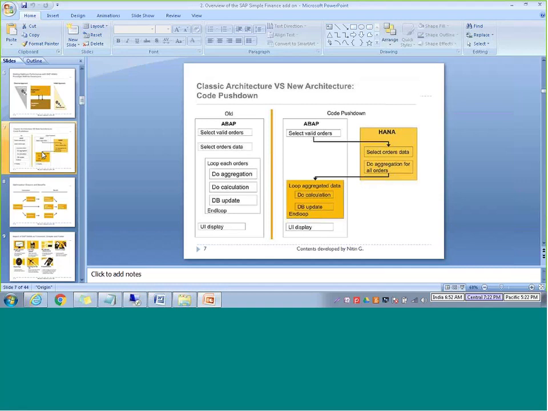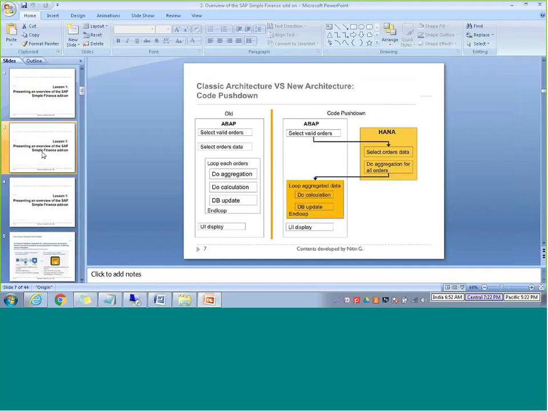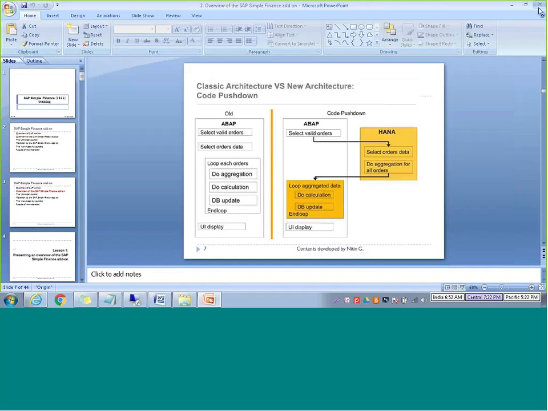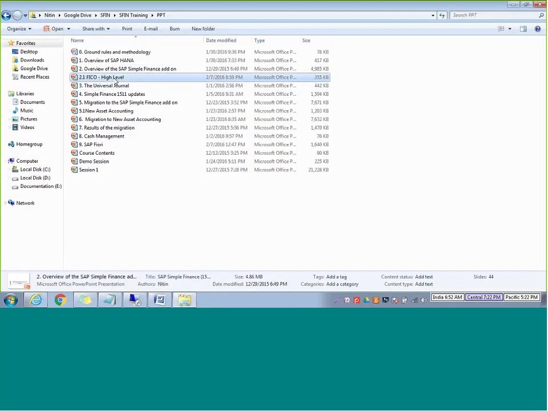So when you post something, it's going to the header table, it's going to the line item level. Now the whole thing is changed after the migration. You still have some header tables, but the line item table is only one table now. So from that perspective, I just want to understand how it's going to look like.